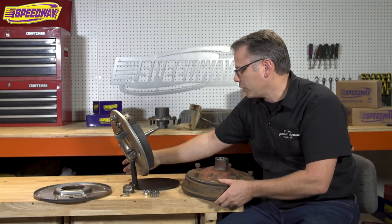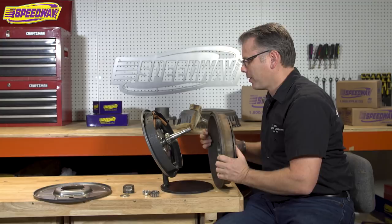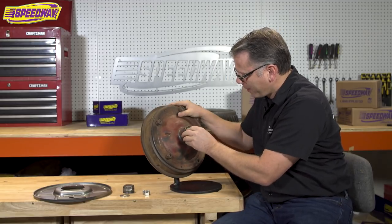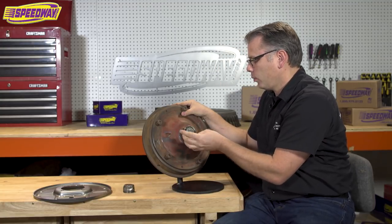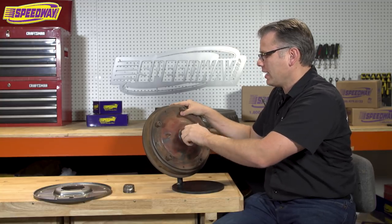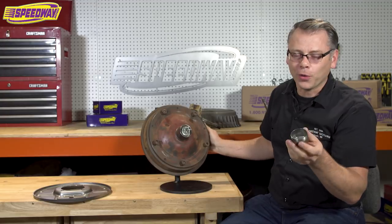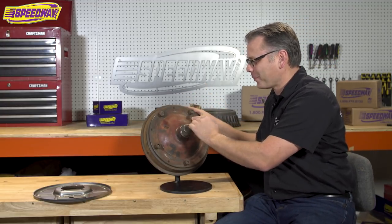Without further ado, I'll show you how the drum itself fits on — I'll carefully slip it on here and put all the bearings in. The outer bearing I'm not going to grease up, but when you buy a set of spindles we also have all the nuts, washers, and bearings as separate part numbers if you need them. As you can see it doesn't take much to get that thing looking good, and what I love most about old Ford wide 5 drums like this is the screw-on grease cap, which is pretty cool.